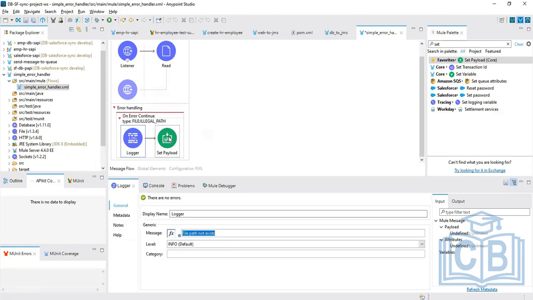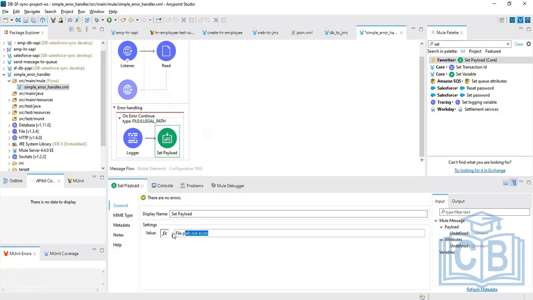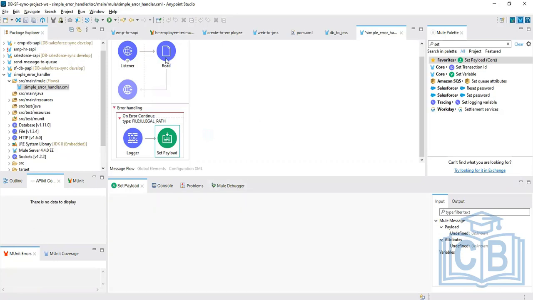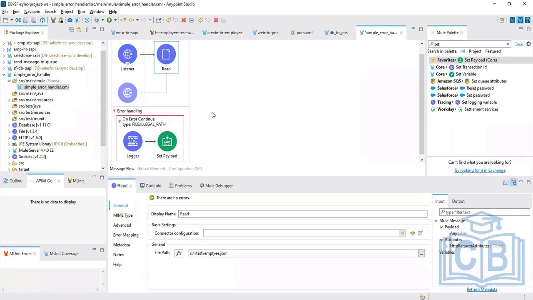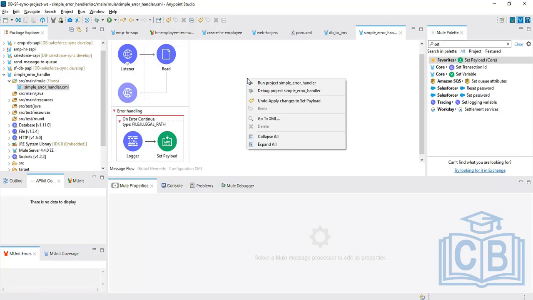In the set payload, please verify file name. So here what I am doing is I am reading these file names.